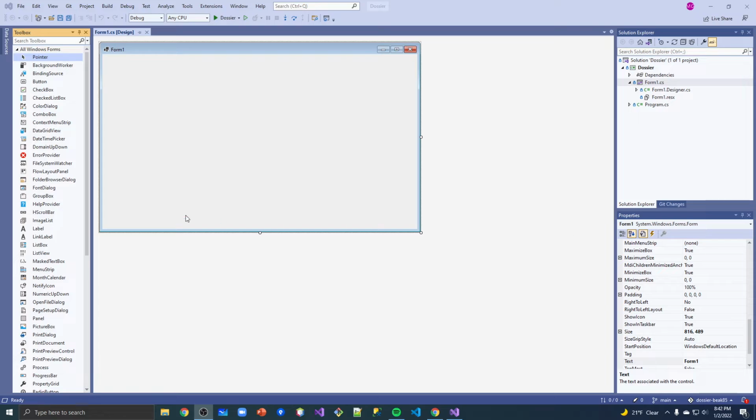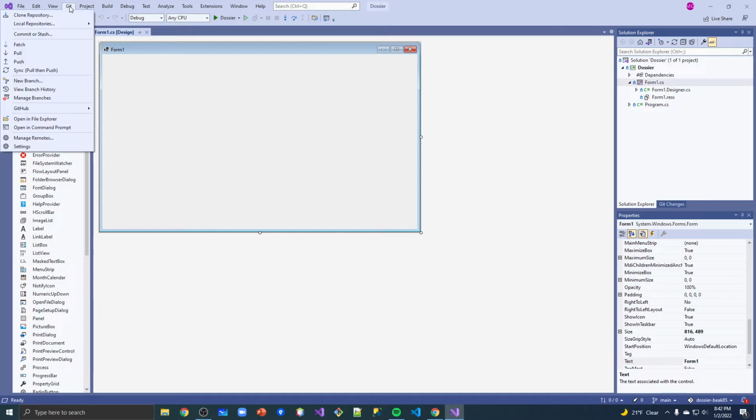So now that we have that little bug taken care of, if you look up here, there's actually a menu for all the options we have with Git. So we have our project cloned. We have all the commands that we've been doing manually when we've been working on websites and when we've been doing Java. We can now use this.